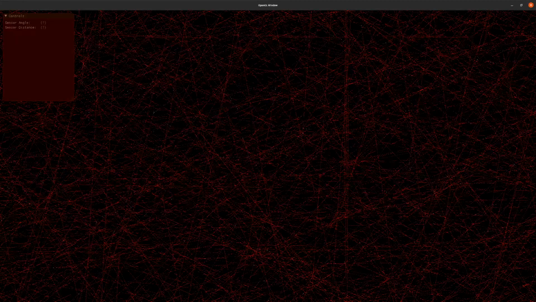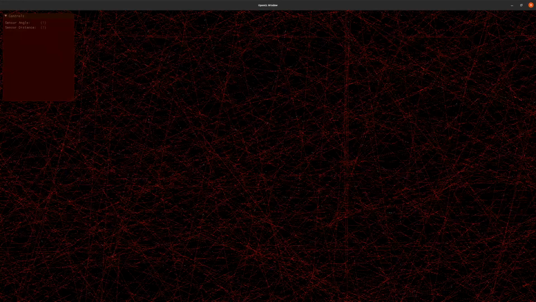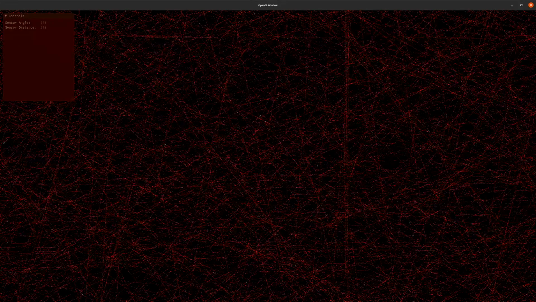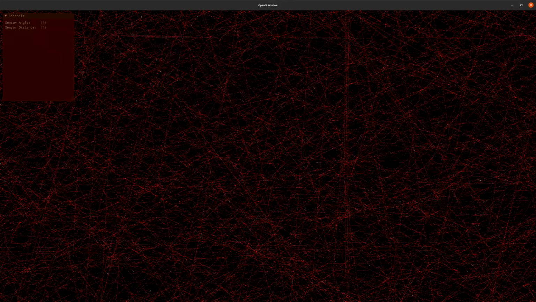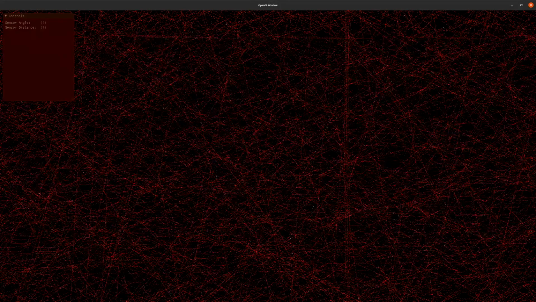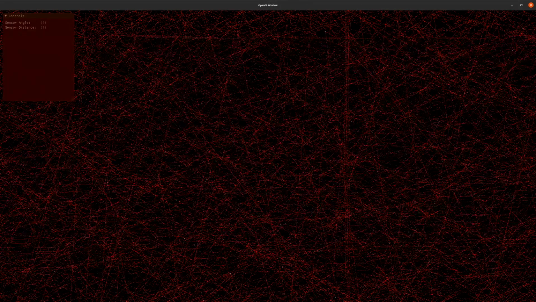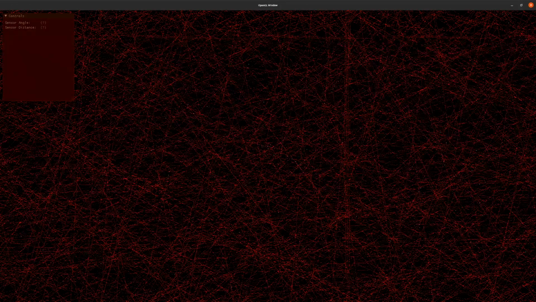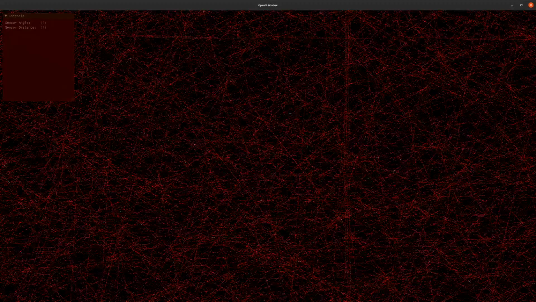You can't use samplers, or what was I saying? With unsigned integer textures, you can't use nearest sampling, or no, you have to use nearest sampling. You can't use any sort of interpolation like linear or whatever.